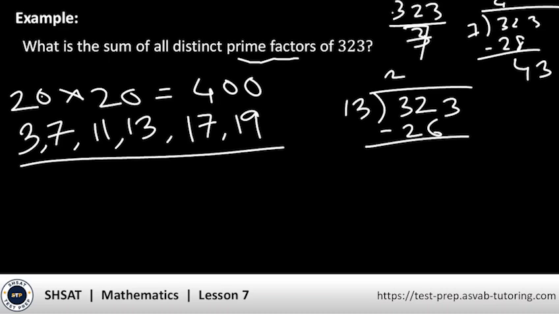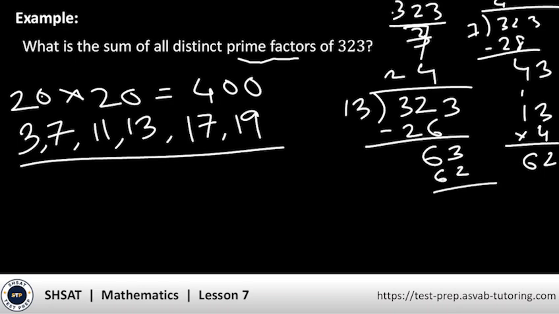So that gives me 63. And then if we want to do 13 divided by, if we look at 13 times 4, what was 13 times 4? 3 times 4 is 12. Carry the 1. 4 times 1 is 5. 5 and 1 is 6. So that's 62. Because 13 times 4 is 62, that does not give me 63. That does not give me a remainder, so that does not go with 323 again.